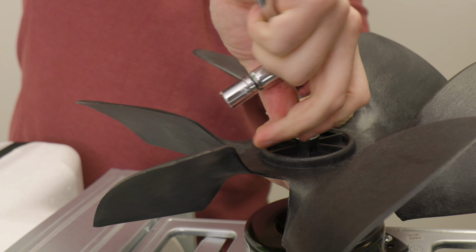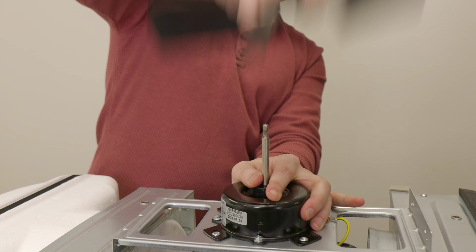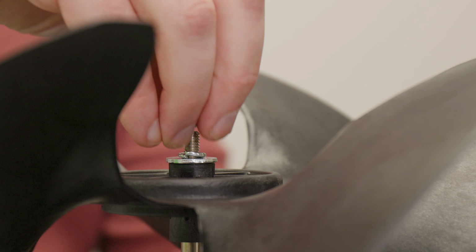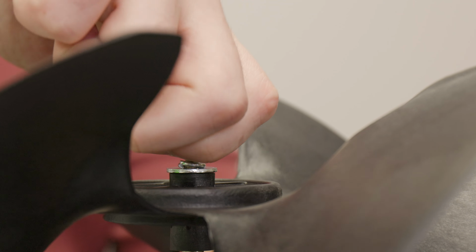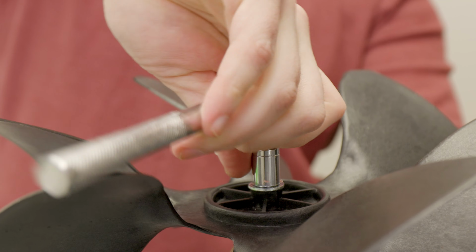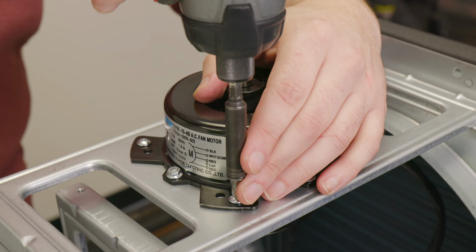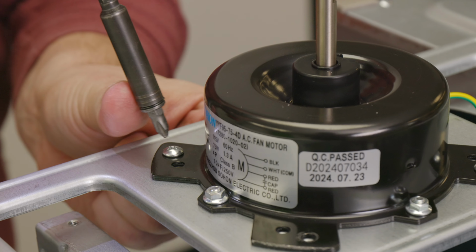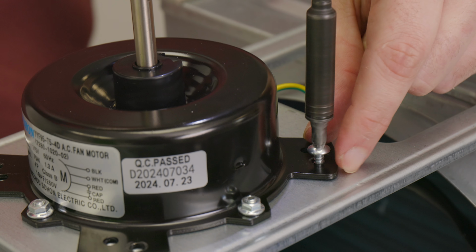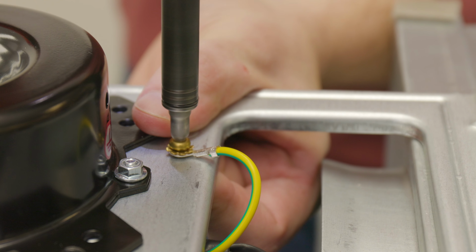Now you just need to remove the nut in the center of the fan blade. This is a counterclockwise thread. At this point in time, if you are just replacing the fan blade, you can now stick the new fan blade on, matching the flat surface on the motor to the flat surface on the blade, and tighten and put everything back together. However, if you're replacing the whole motor, you will still need to remove the 4 Phillips head screws holding the motor onto the bracket and the 1 golden Phillips head screw.